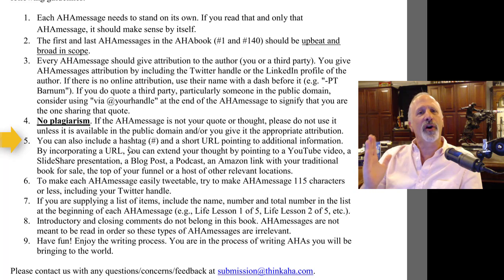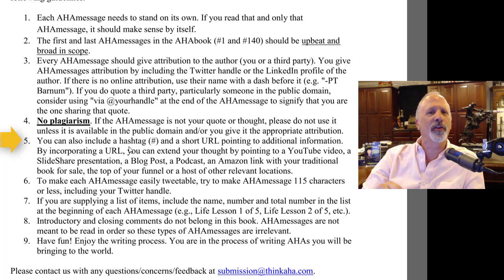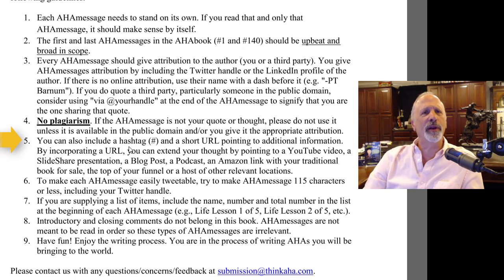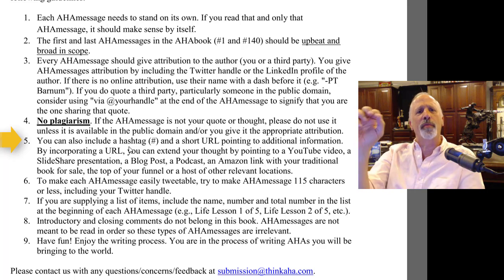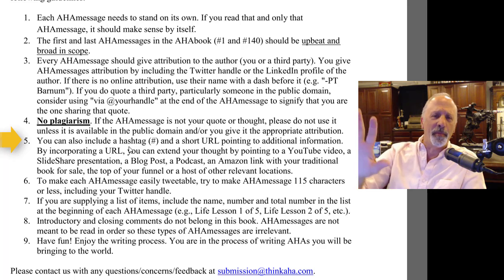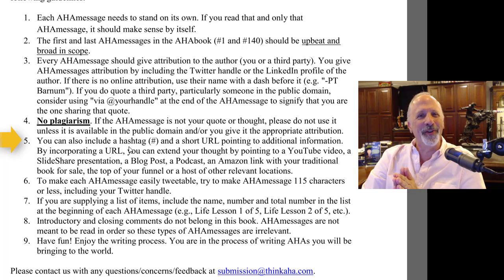Now the hashtag is also another interesting way to give context to a particular AHA message. So in a lot of cases, one of the books I'm reading now, the author has written some phenomenal quotes, absolutely phenomenal, some as small as 4 words. It's about reliability. So what he needs is hashtag reliability or hashtag product reliability. And then you put that in context with the rest of the words in his AHA messages, and you know exactly what it's focused on. Then you could do a campaign where you get to own that hashtag and you go to different places like Twitter and you actually register the hashtag and you own it. But that's a different marketing message and maybe time for another video.